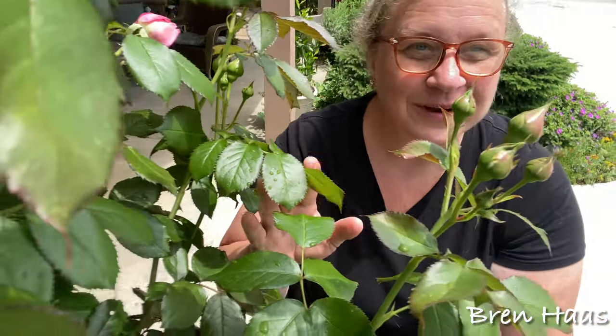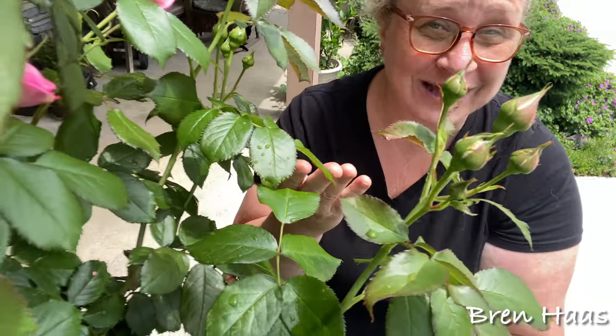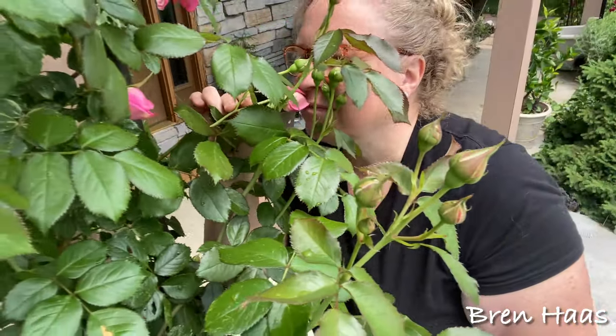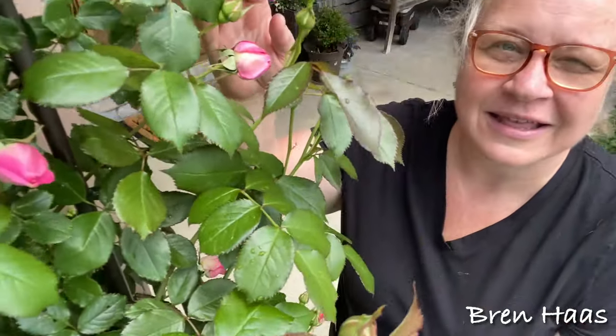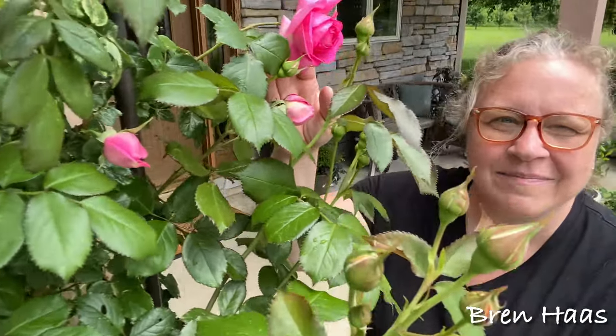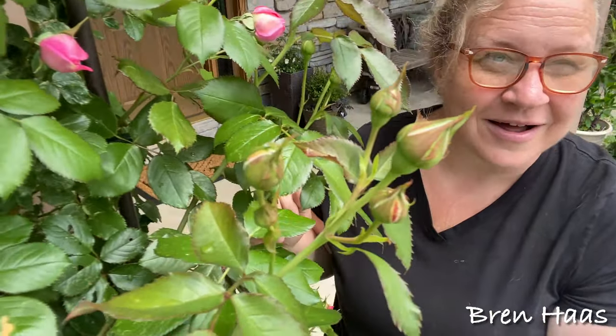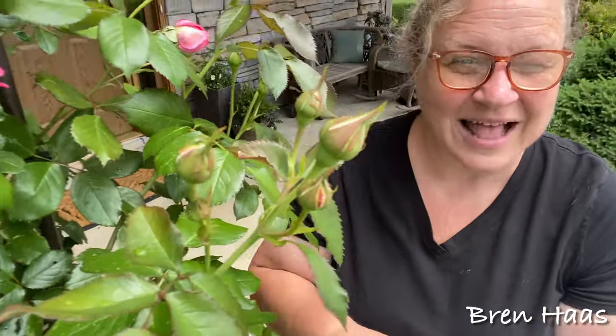All right, so I want to note that I did do a little research on this rose, of course, after I bought it, because it was so cheap. I just couldn't refuse growing it for the price that it was. And it did say in the article that this would have repetitive blooms all summer long, all season long. But it also said that the blooms were quite fragrant, and I'm not getting a scent on this at all. So I'm not quite sure. I'm pretty sure it is the correct plant, that it wasn't mislabeled, but this one doesn't seem to have a scent. So I am hoping that they were correct on it being a continuous bloomer. I'll keep you posted on that.